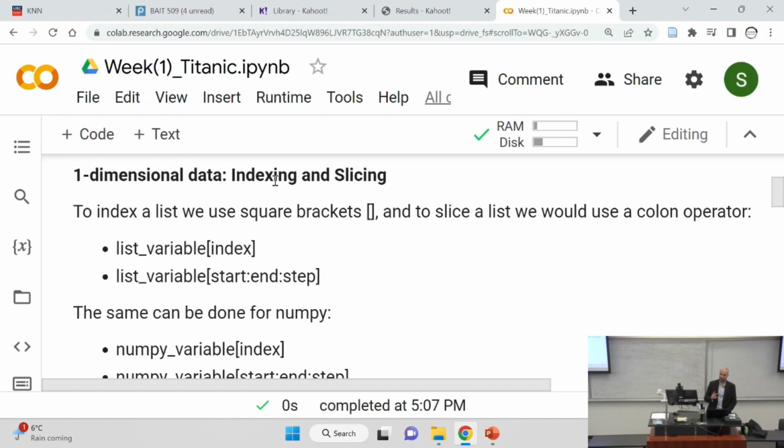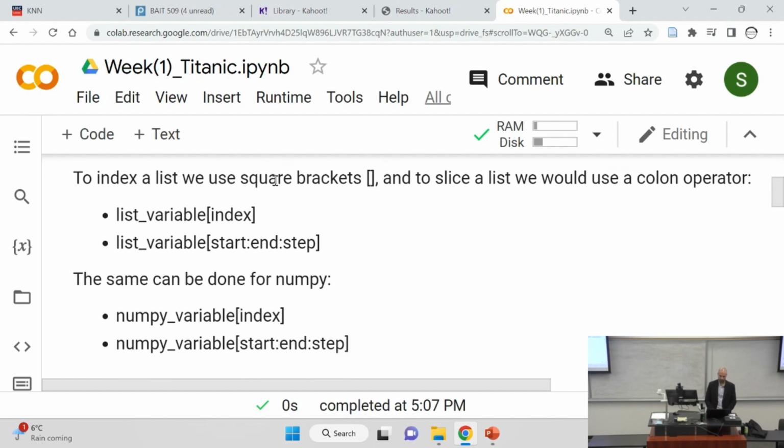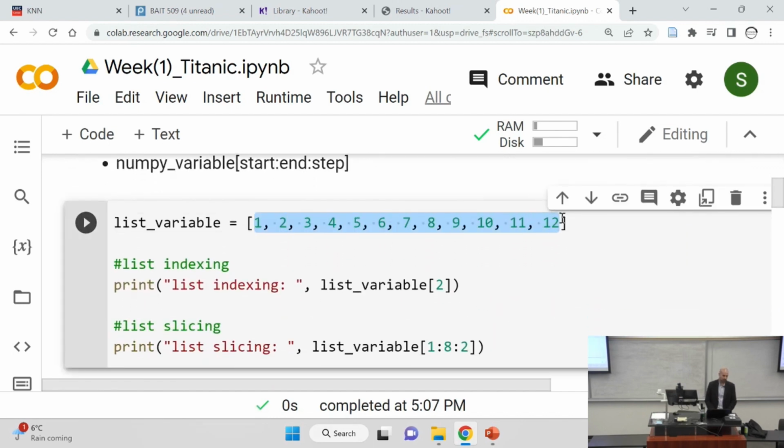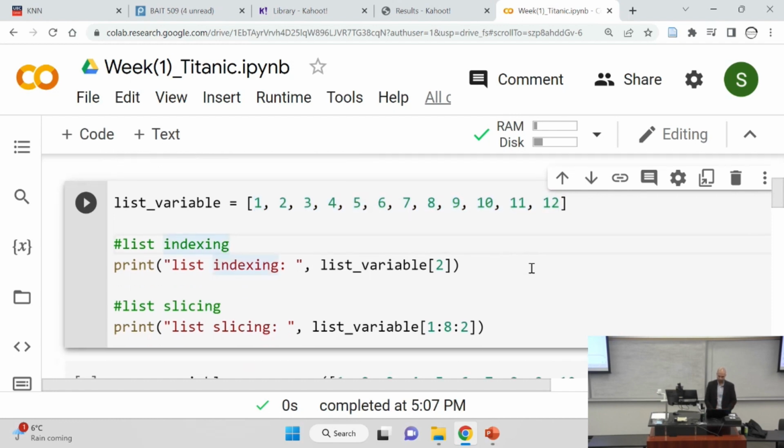But for two-dimensional data, as we're going to see, there are some differences. With one-dimensional data, if we have a list like this, it doesn't really matter if we refer to it as a list or as a Numpy array. For example, if I want the entry at index 2, I can call it like this.